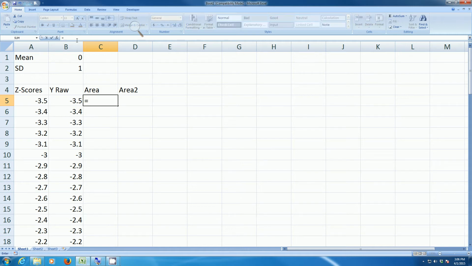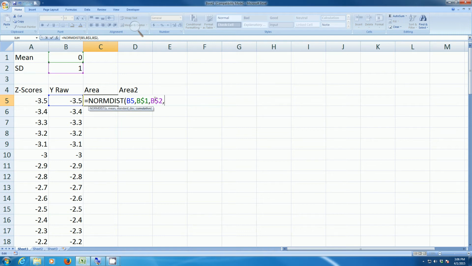And we can use the Excel function normDist to do that. Now normDist takes 4 different arguments. The first is the actual raw score, or in this case the z-score. And the second is the mean. So I'm going to point it to here. But I want to make sure that this mean is always used when I drag down this formula. So I'm going to put a $ sign here to fix the position of the mean. The third argument is the standard deviation, which is up here in B2. And again, I'm going to put a $ sign because I want to fix that value.